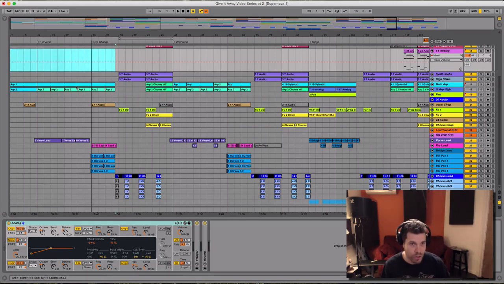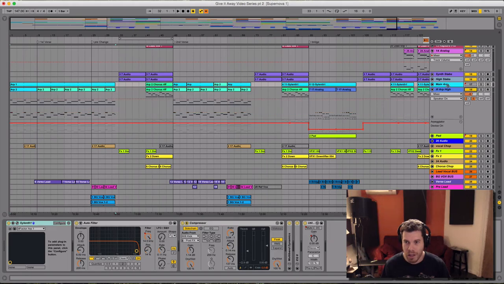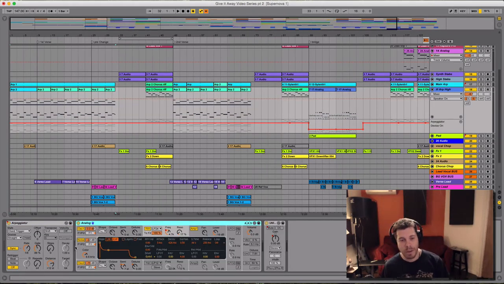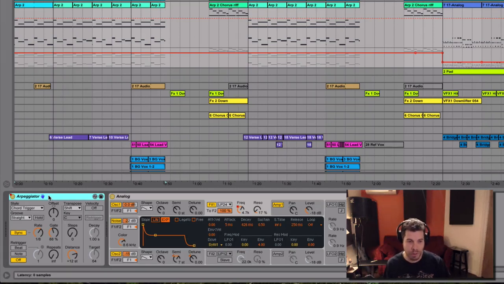So I'll delete that there. So I just dragged and dropped that down here and copied the same MIDI information. And what I did was I loaded Analog. This is a built-in proprietary synth that comes with Ableton Live. And it's just a simple 2 oscillator synth. And I've added an arpeggiator, one of the MIDI devices, set to the chord trigger. So it's actually playing the chords and re-triggering them at every 8th note. There's the rest there. So let me turn the arpeggiator off and you'll see what I'm talking about.